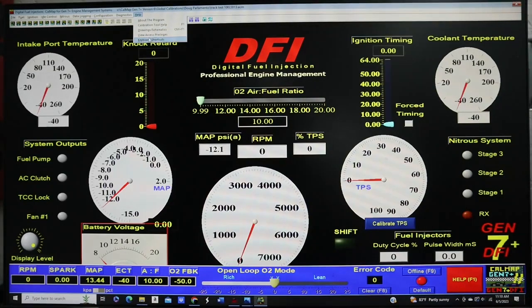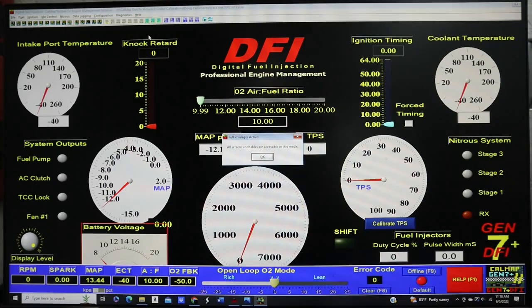And you can go down to view access privileges. So in this mode, everything is accessible. That's basically talking about the pro keys, standard keys, and the light keys. For people that don't know what that means, the systems were designed to only give so much privilege in what you could get to in the software. Pro gave you access to everything. They tried to only sell those to racers and to tuners. And then standard was what 99% of the people got.